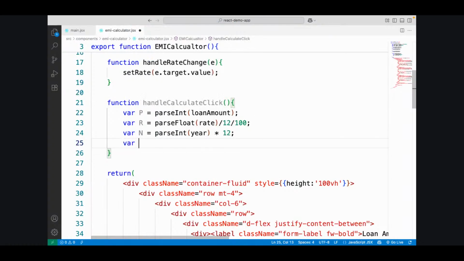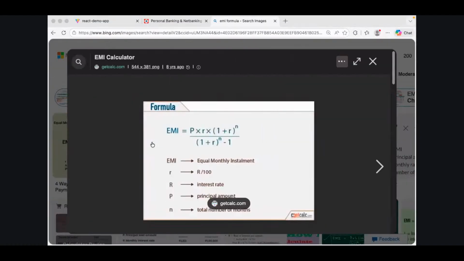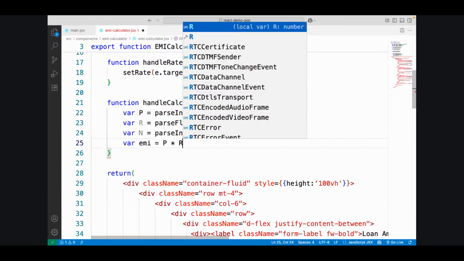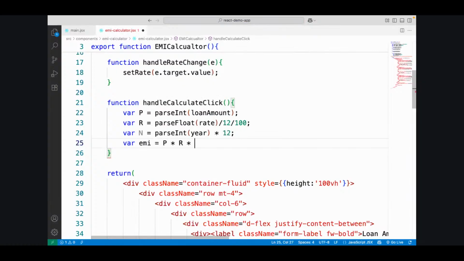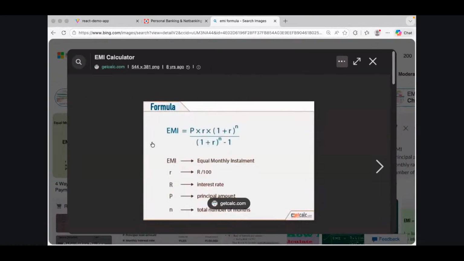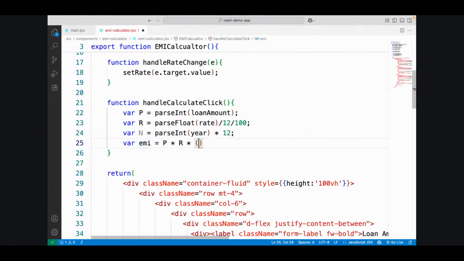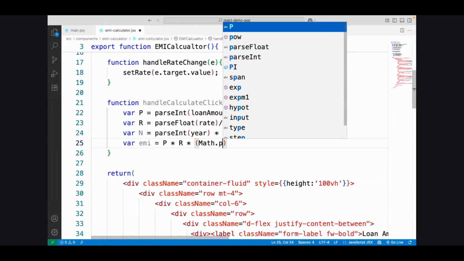Okay, now we will calculate EMI. EMI is equal to, how to calculate EMI? P into R into, what is it? (1 plus R) to the power of N. How do you calculate that? Math.pow.